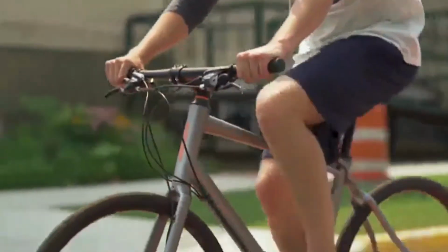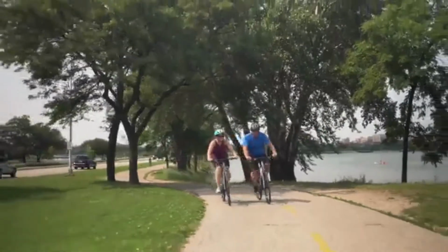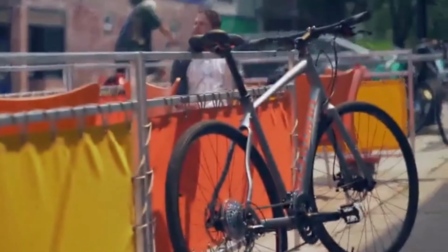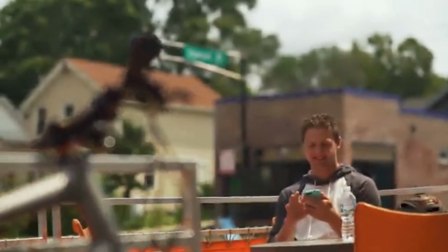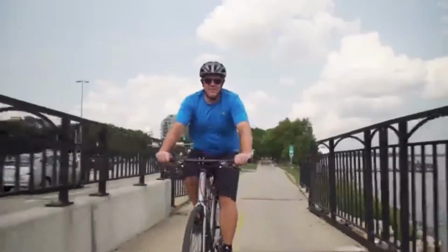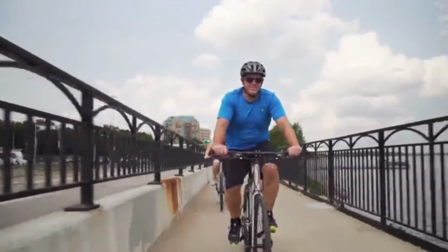The Vantage F-Series are durable and versatile bikes, which can easily be an everyday ride that doubles as a flat bar road bike. Comfortable and efficient, they're at home running errands, on morning commutes, or on Sunday rides with the family. The bikes get lighter and more capable as you go up the F-Series line.